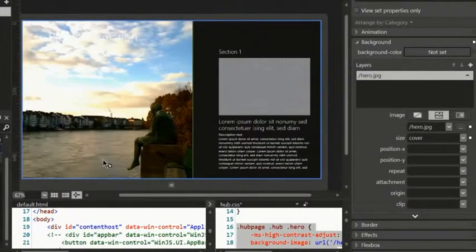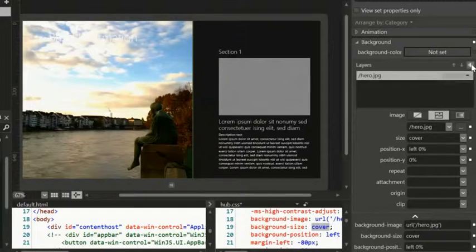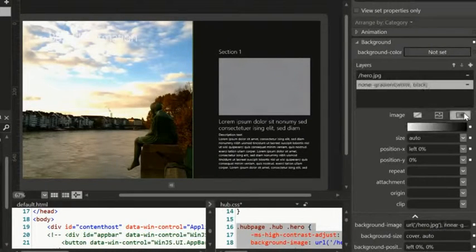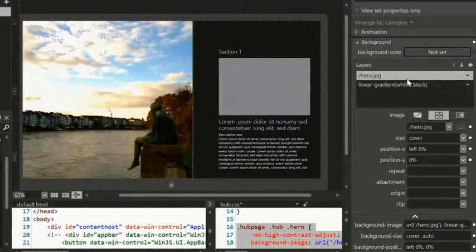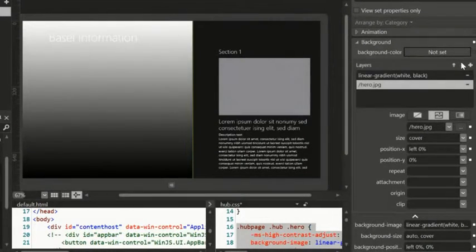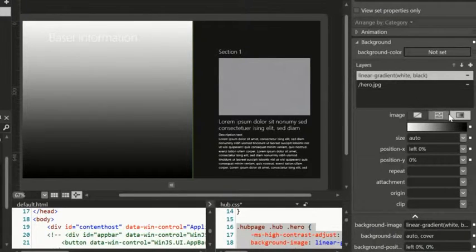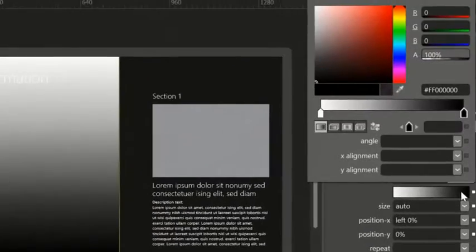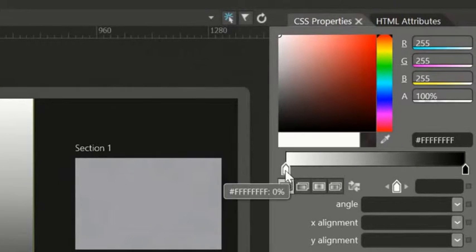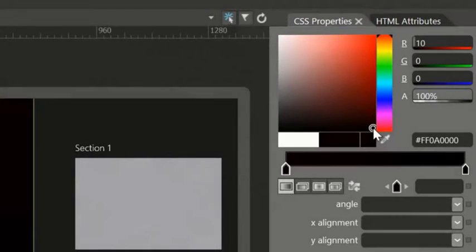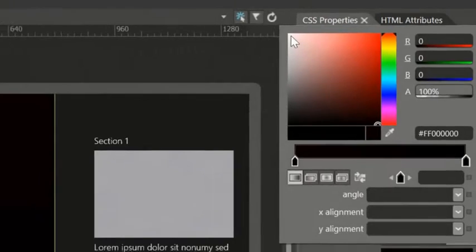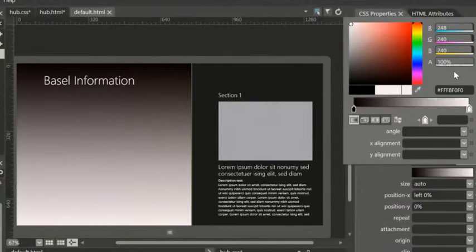But now you'll see that my text now doesn't sit very nicely on top of that image. So I could take that image and I could rework it and give it a darker top. But what instead I'll do is I'll add another layer to that background. And this would be a gradient. I'll move the hero image down so that the gradient is on top. So now I have a gradient background as well. And then I'll modify this gradient. I'm going to flip it around. So I want the black at the top, and I want white at the bottom. And then I want the picture to come through.